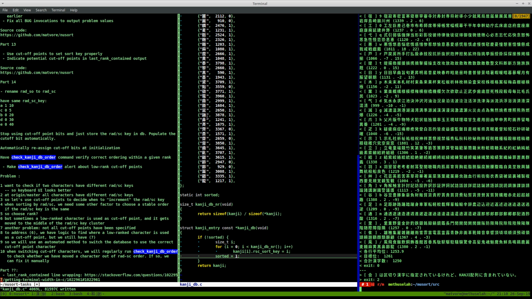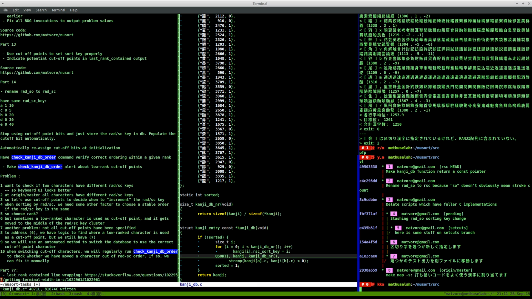So there's two aspects to the kanji. It's the actual code point, which is right here, and then there's the other data like the ranking and whether or not it's a cutoff point. And that block of data is kind of a singleton for that kanji, and there's only one of them. If we don't have the pointer to this block of data, then we probably only have this character here, and that's why we were sorting it in this location. So we're going to have to keep that there.